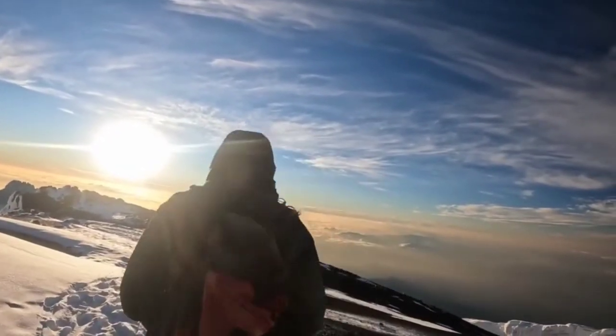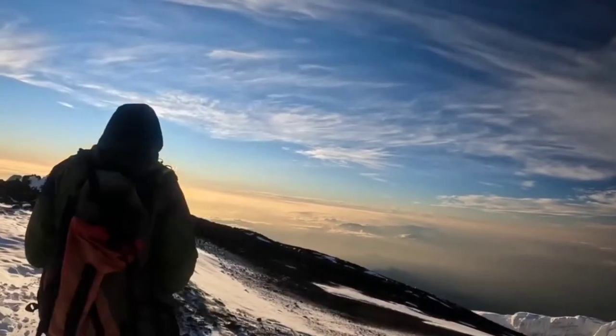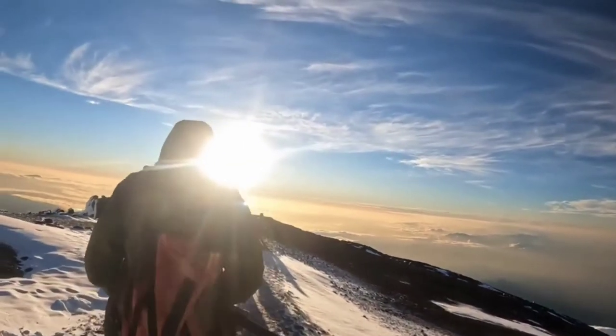Tanzania is not generally a high-altitude area. When you think of somewhere like Colorado, cities like Breckenridge sit at almost 10,000 feet, so a 14er doesn't feel as extreme. With Kilimanjaro, I remember looking at my Garmin and seeing I was at about 2,000 feet, needing to get to over 19,000. The longer you're able to stay on the mountain, the better your chances are to acclimatize and successfully summit.